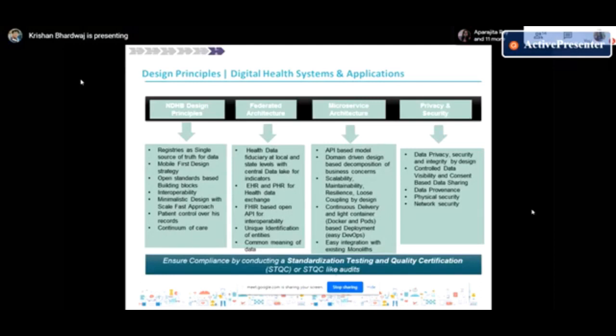And as part of Access Health, we will be working on this piece, like how data security and privacy will be managed. Then they talk about controlled data visibility and consent sharing. All the data that needs to be exchanged from one entity to another should be accompanied by a consent document, an electronic consent document. The electronic consent document should define the permissions, access level permissions at the storage level, at the query level, and at the streaming level.